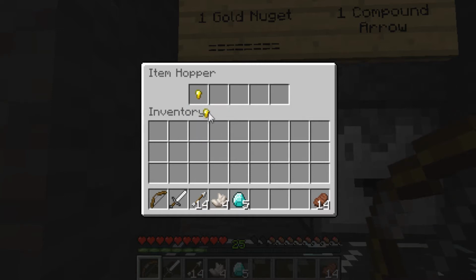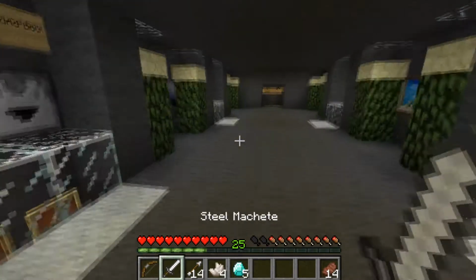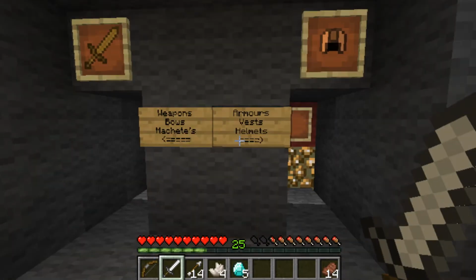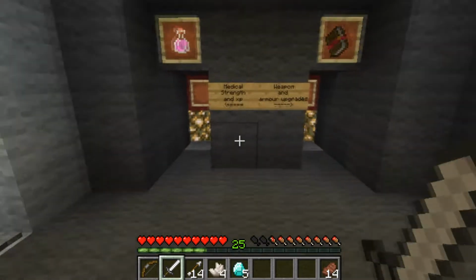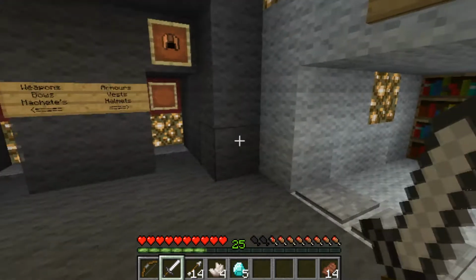Alright, let's just get all of these. We don't need no gold nuggets. Where am I? Alright, we got 14, so hopefully we can tear some stuff up. Let's go back to the safe house. Armor, medical strength, weapon armor upgrades.